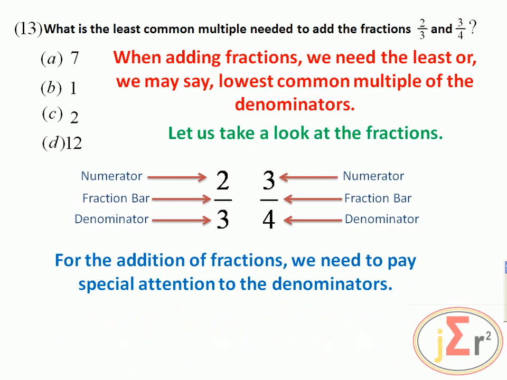And what are the denominators, Jerry? 3 and 4. Okay, good. Those are your denominators, 3 and 4. We have them highlighted right there, your denominators, 3 and 4. And of course, we have your fractions labeled, as we will do on numerous occasions, in order that you will always be aware of the 3 parts of a fraction.